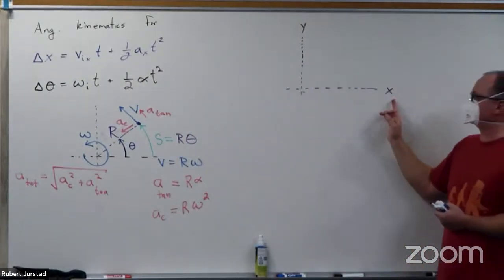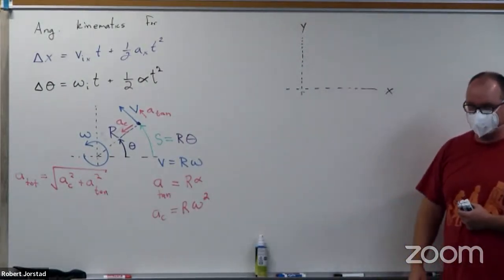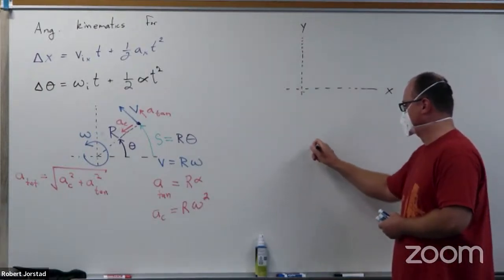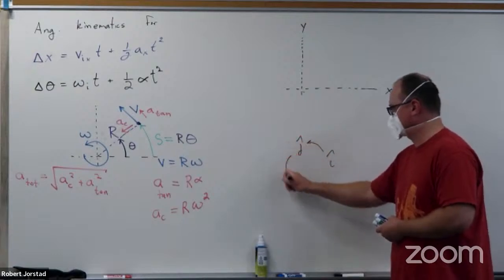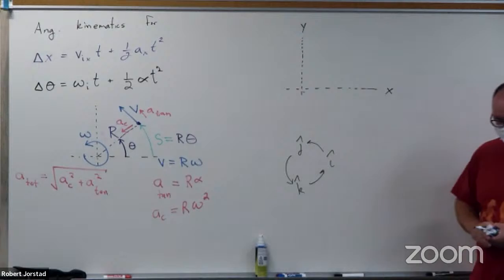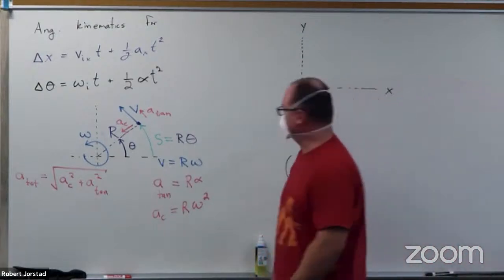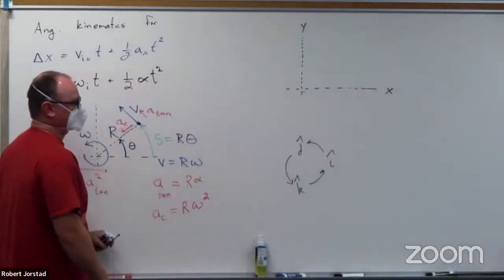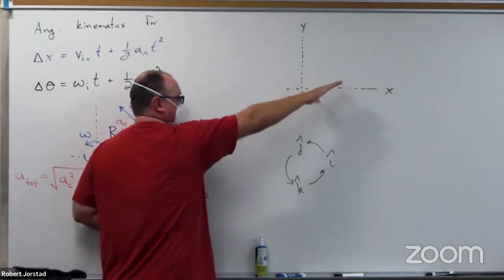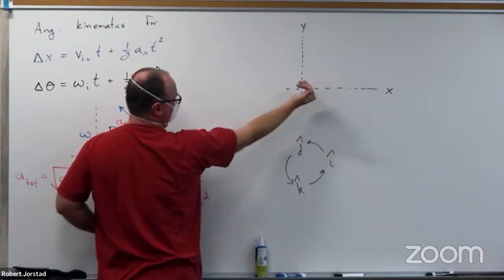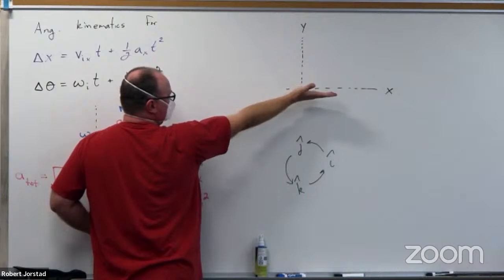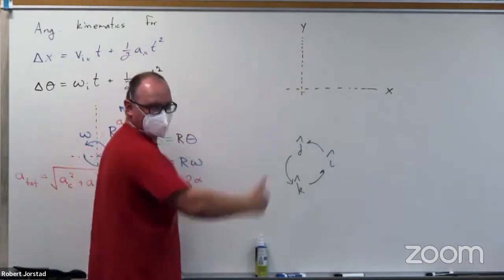If X points this way and Y points up, which way does Z point? I'll remind you of the wheel of pain. I goes to J, goes to K, goes to I, etc. Out of the page. Everybody, even though you don't like me, do this anyways. Line up the fingers of your right hand with X. Try and curl them to Y. Remember that? X goes to Y. Notice your thumb points out of the page. Do you kind of see it?